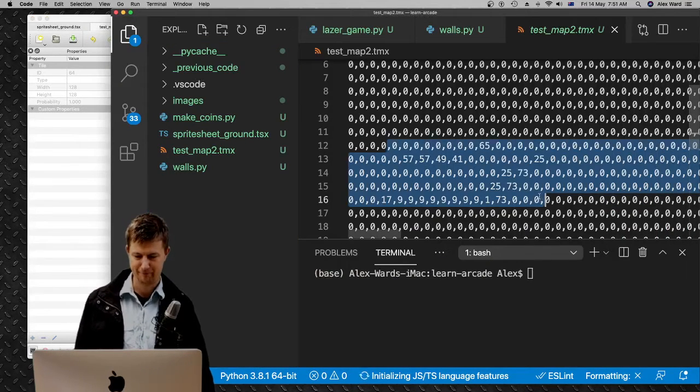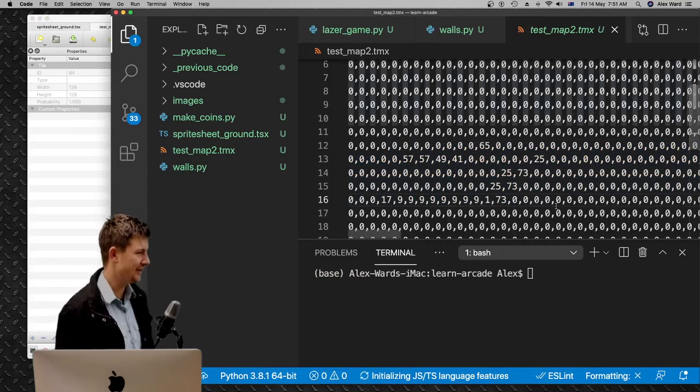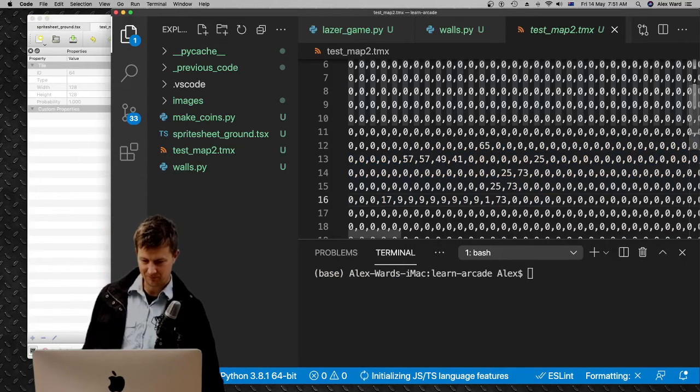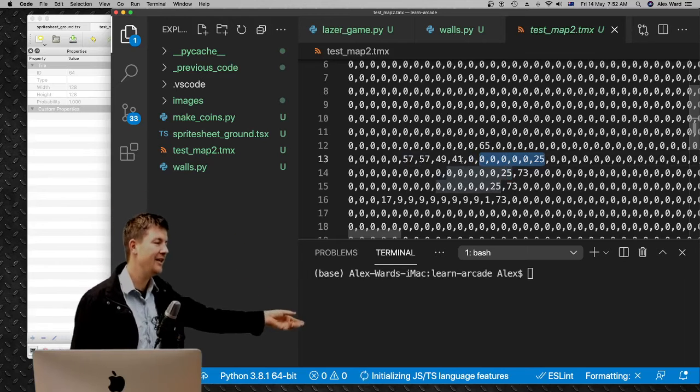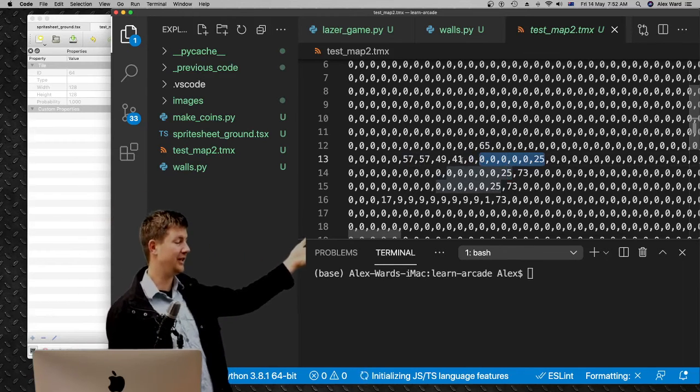Take a look at that. Maybe you've seen it. Yeah, so here is an edge piece. Here's that big row of middle pieces. Here are the ramp pieces going up here. And that's been shifted over a little bit because those numbers have taken up space. You get the idea. These are just numbers stored in a CSV.